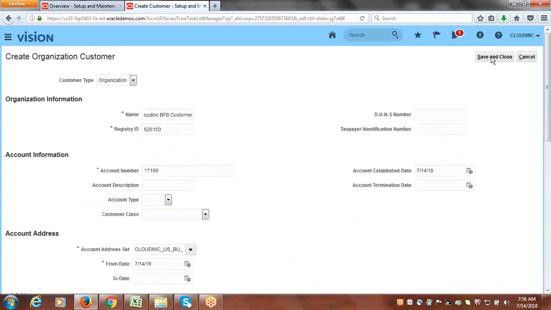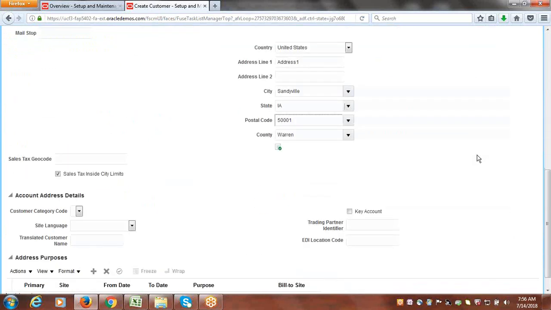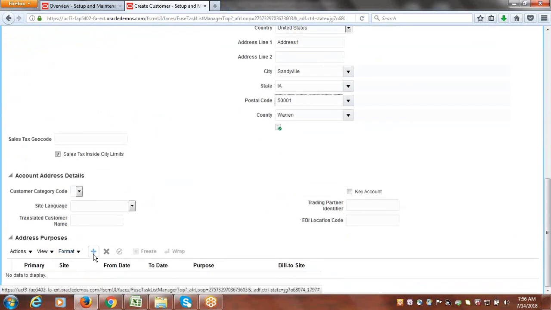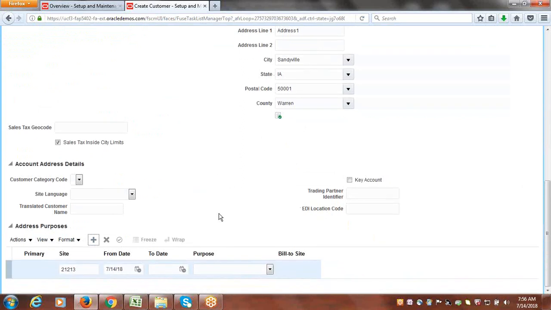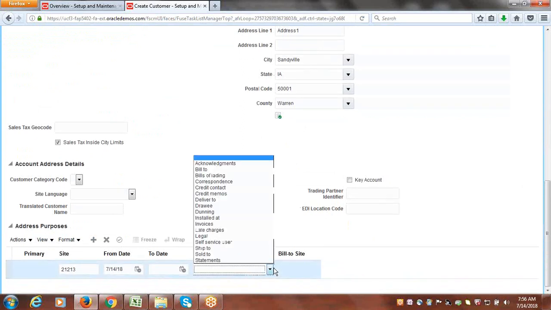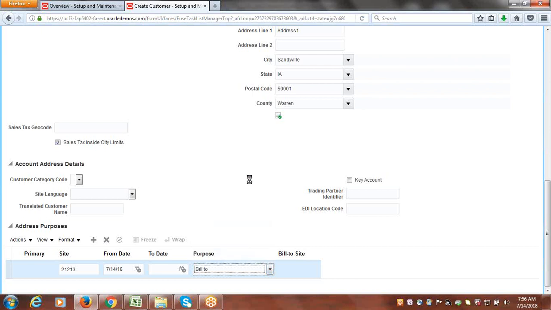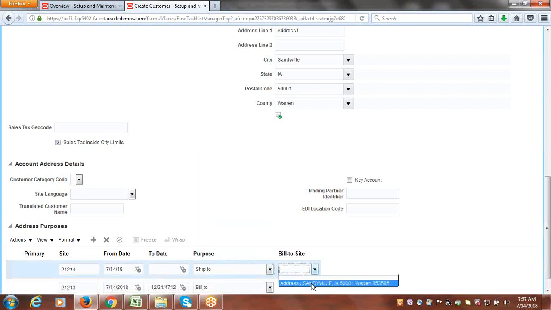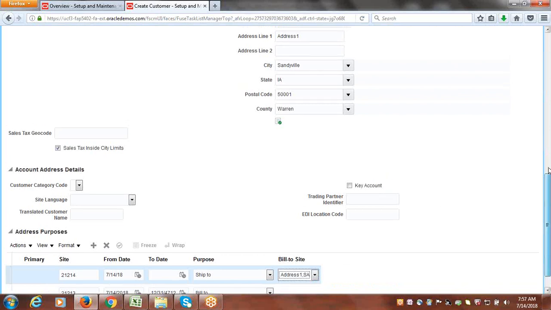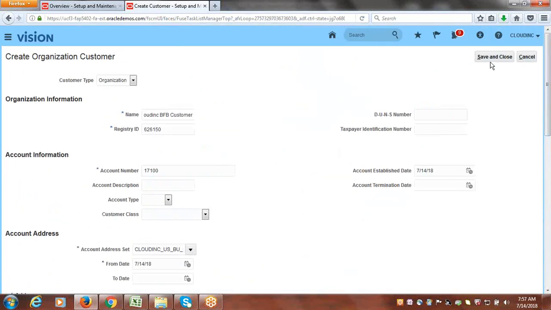Let's say, okay, site purpose we can go to specify, go to add address purpose. So this purpose is bill to as well as ship to. Just complete this mapping. Then just save and close.